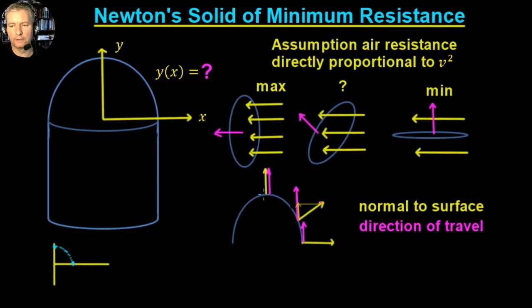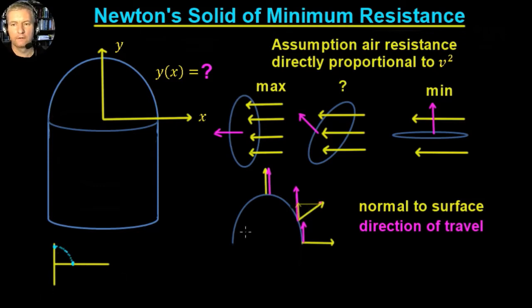Now if we were up at the top point here, the angle between the direction of travel and the normal is 0 degrees. They're in the same direction, so that's really what we've got here. Then the value of that would be a maximum, so we've put down a maximum value here. And at the in-between point here, the air resistance would be some value in between. So the value in between here would be the normal component of this direction. Okay, so really if the air resistance is in this way, it would be the normal of the air resistance. So really what we're looking at is the angle here between the normal and this component of direction.